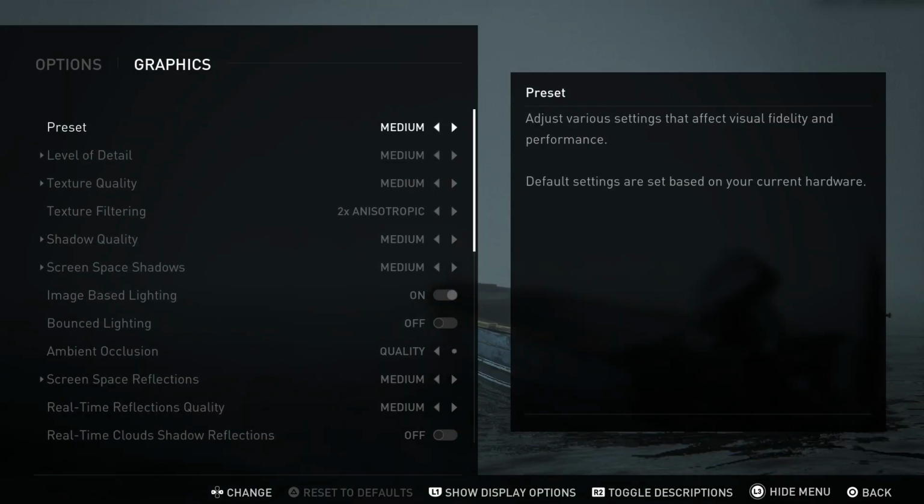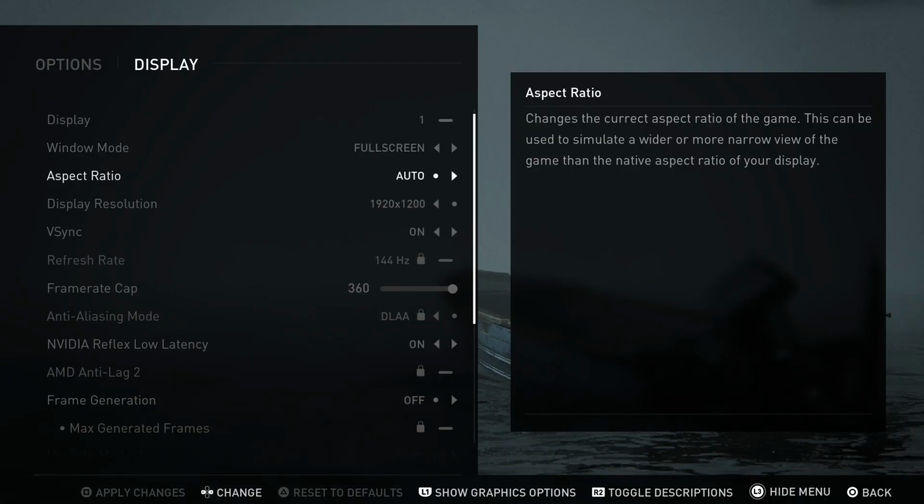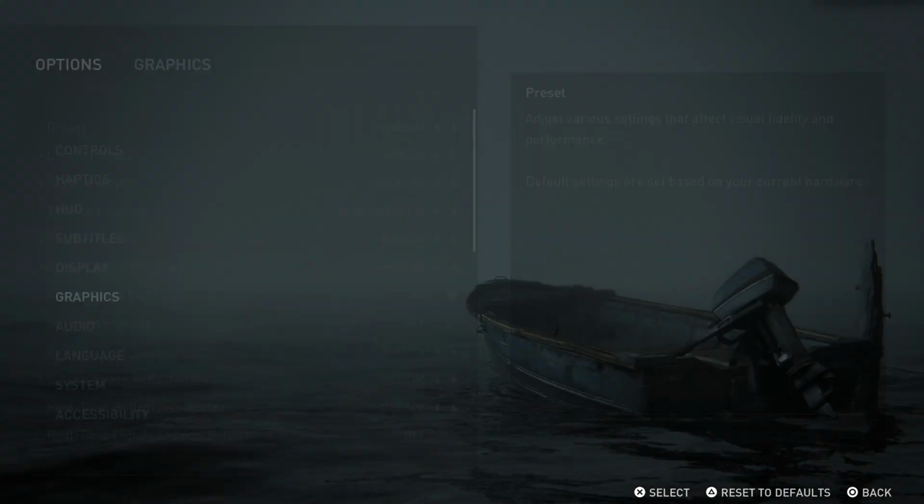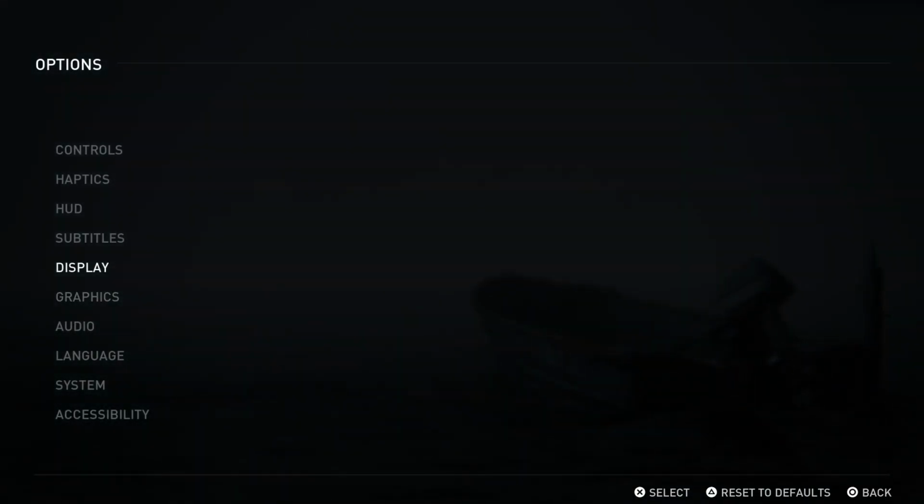Preset, medium. Adjust display. Window mode. Aspect ratio, auto. Changes the graphic display. Graphics. So it's good to know that X button, select. Triangle button, reset to defaults. Circle button, back. We can just directly switch to graphic settings from the display settings. We don't need to press back and go down to graphics and go inside. We just need to press the L1 button and it will cycle to graphic settings. Okay, good. So let's do it later on.